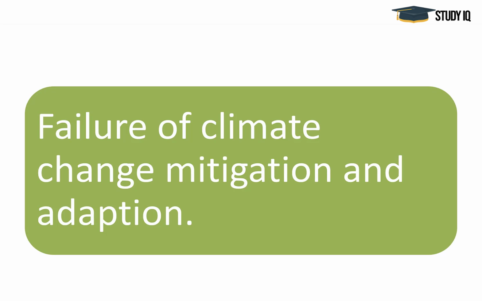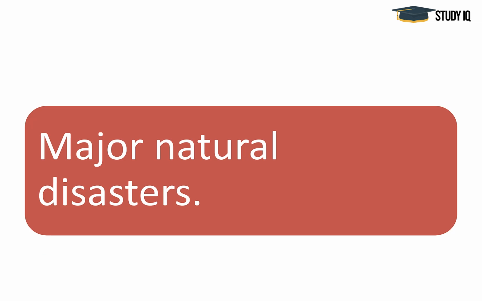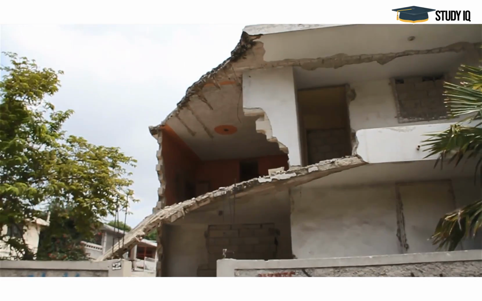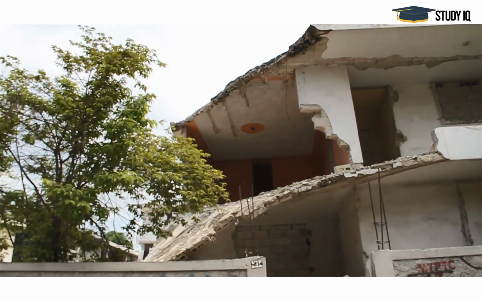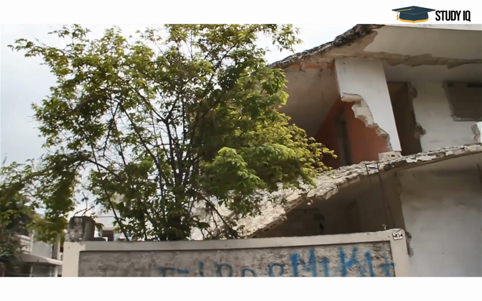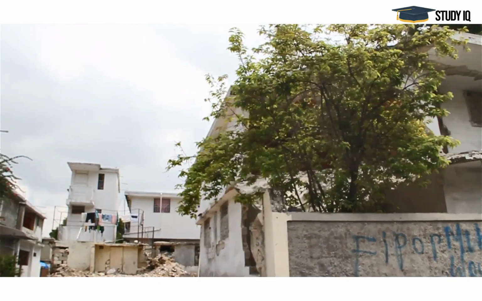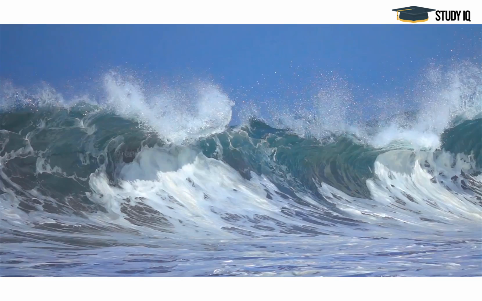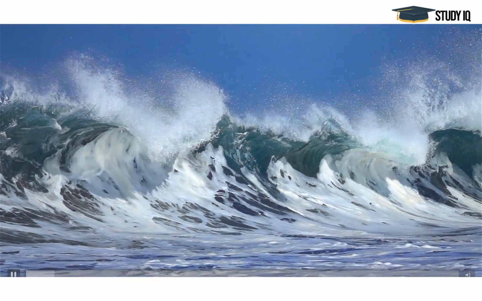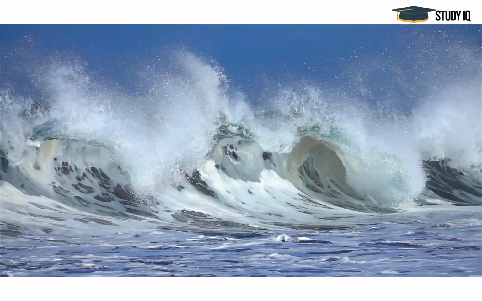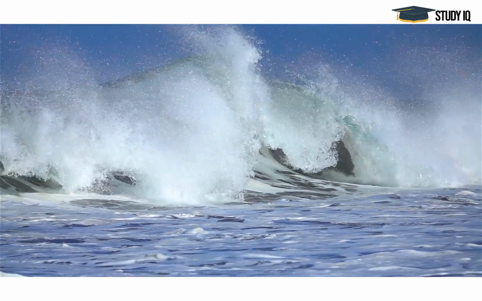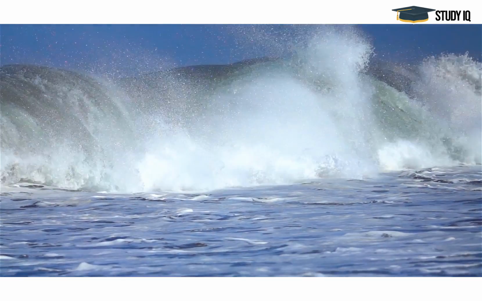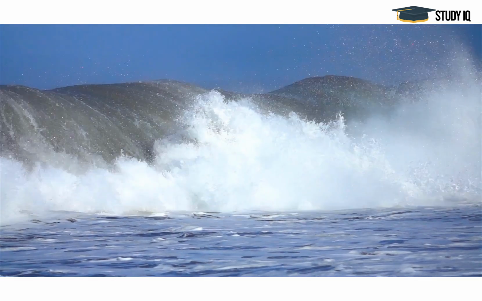And then obviously we see there is a failure of climate change mitigation and adaptation in our country, right? There are major natural disasters also, which we have already seen, and there is a risk also. There could be earthquakes. The major earthquake you have recently seen was in Nepal, and in India you might have seen the Gujarat earthquake. And then tsunami. All of you can remember the tsunami that took place in India in 2004 in the Indian Ocean. That was very terrifying. So this also poses a risk in the likelihood group, right?